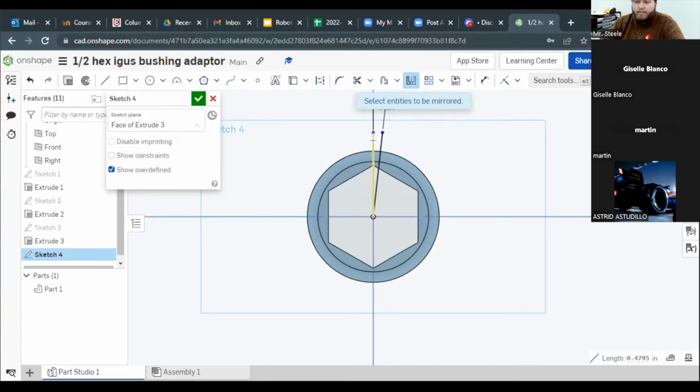Actually says select entities to be mirrored. However, you can interpret that however you want as what do you want to flip over this line? So we go, well, I'd like to flip over this other line, which I'm highlighting in orange. And we click that and it goes, okay, I flipped it. Now what? We go, well, that's it. We're going to deselect you.